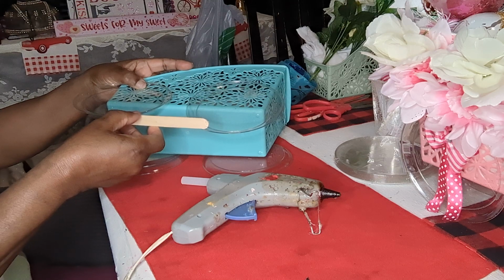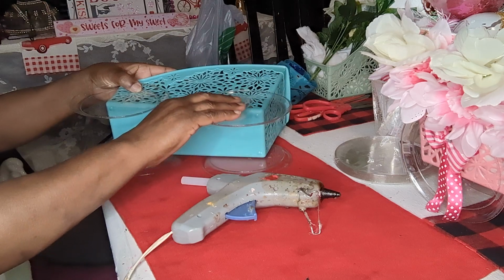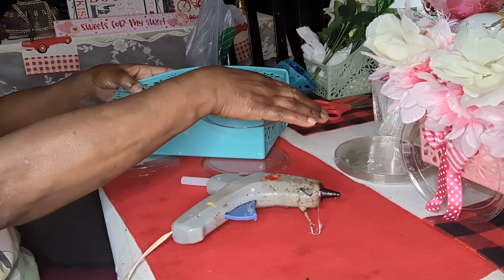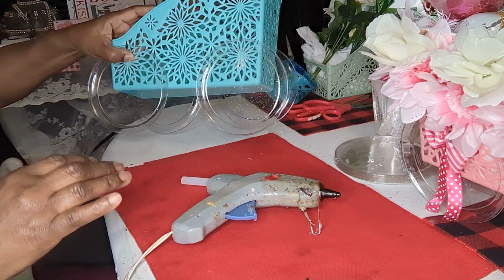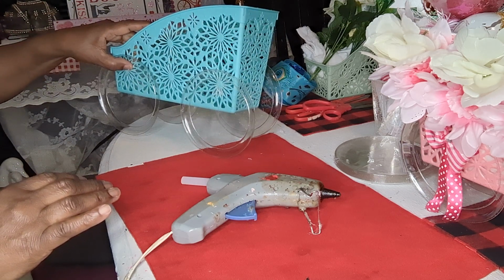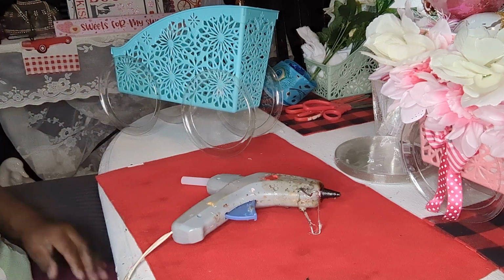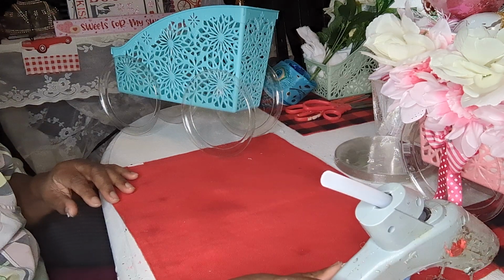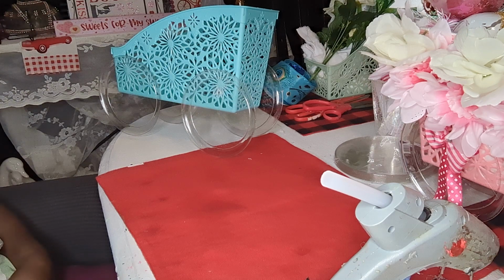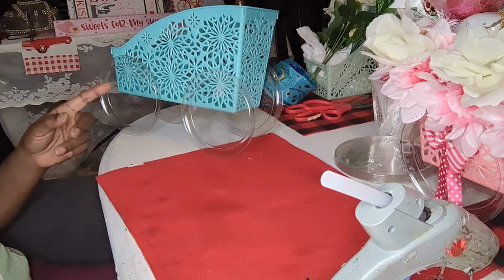If I put this and this together, it's going to hold right there. And what I know, well, see, that came back off, but that's okay. It still hadn't dried up yet. And I usually do this, see, to make sure that everybody is standing right. And there they are. They're standing exactly the right way. I'm going to let that cool off. And when I come back, I'm going to start putting the flowers on it. But I don't need you to wait to see that cool off.